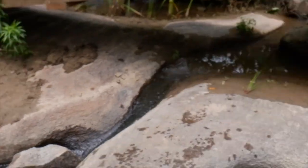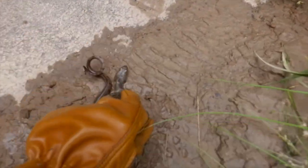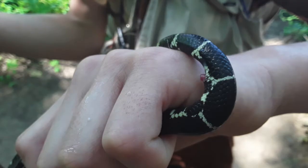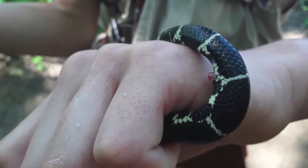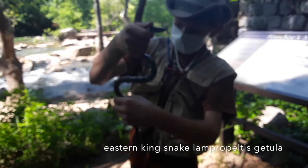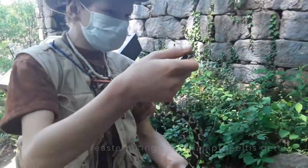Another Nerodia for you guys, and I will release it right here. I could not believe my eyes when I saw this snake, and then I was able to catch it. This is an eastern kingsnake, and an eastern kingsnake is immune to the venom of copperheads and will sometimes eat them.